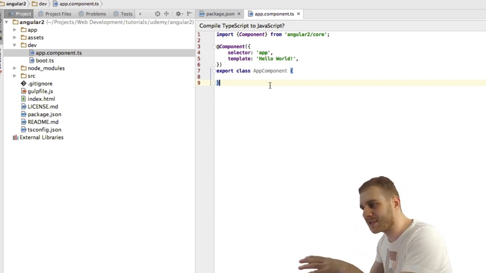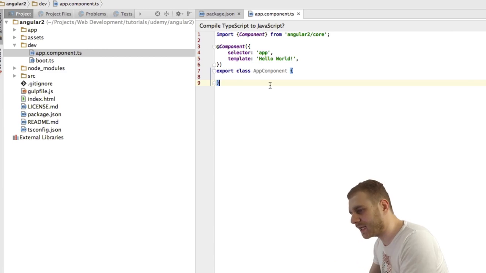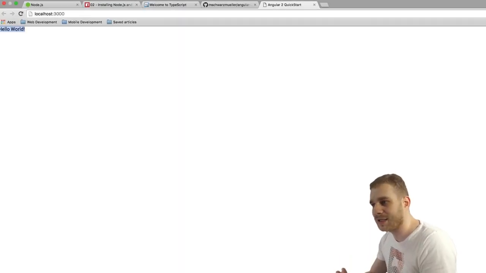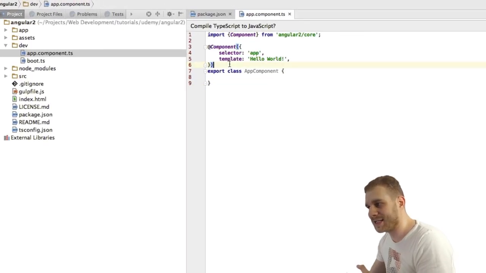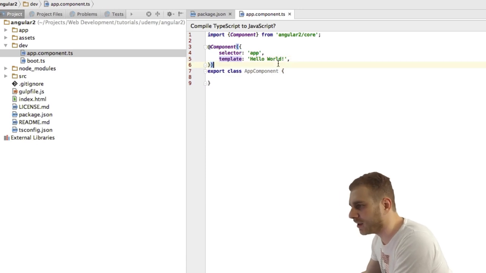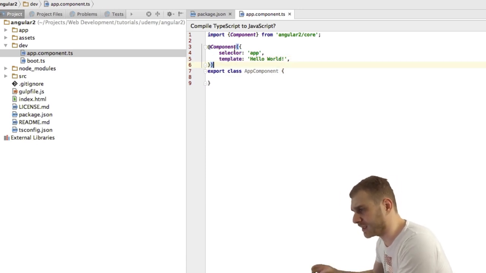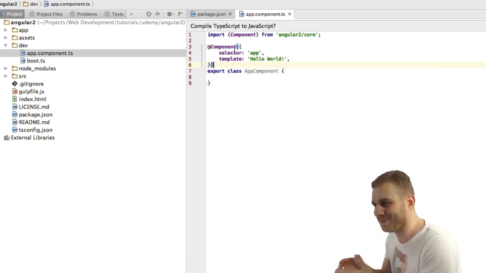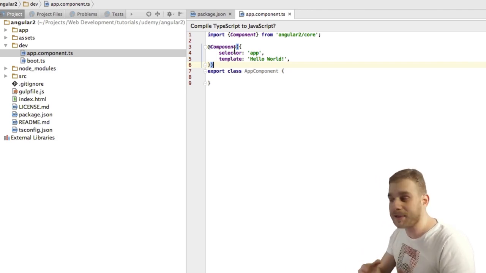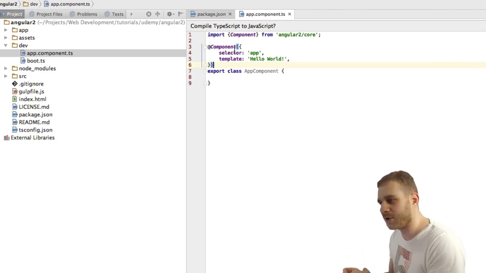And indeed, it is this component that we're seeing in this screen here, where we see the hello world. The hello world here is the text which is shown or which is inserted in our template here, the template of our component here. So this might look a bit strange here, probably does if you're new to Angular 2, and you probably are if you're watching this course.